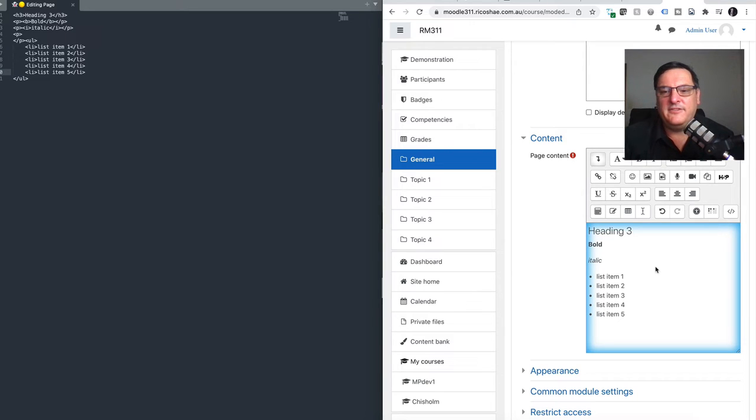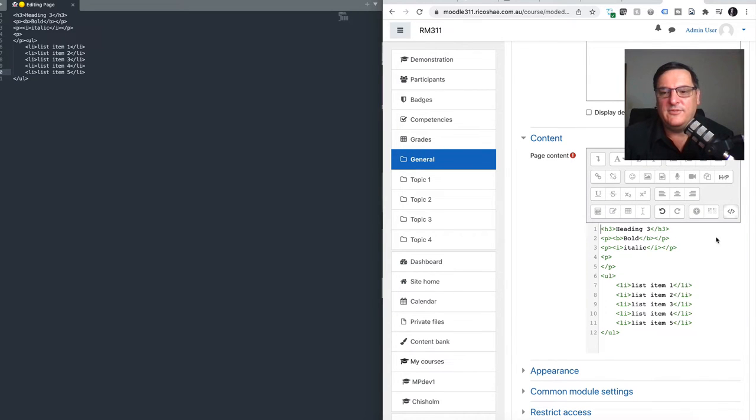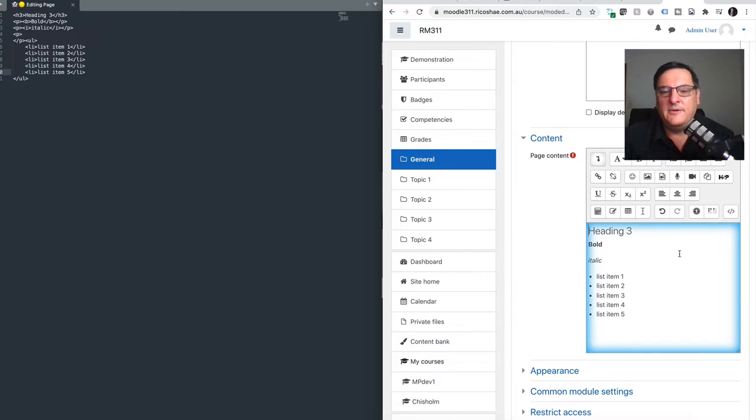Now you might think, what's the point in that though when I can just do this and edit that? The biggest difference is there is a lot of things that Sublime Text can do that this text editor can't do. Things like find and replace or cleaning up code. Things like adding in snippets of code. So if there's something that you're always putting back into a page, some HTML code, you can do that from Sublime Text. It's much, much faster, much cleaner, and it automatically updates back in the Moodle page in here.